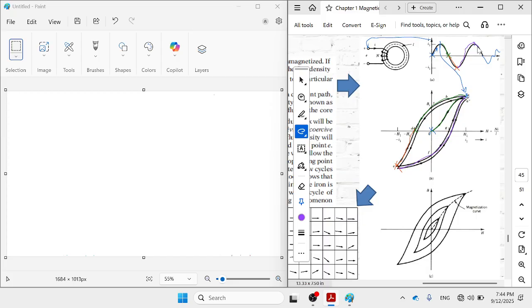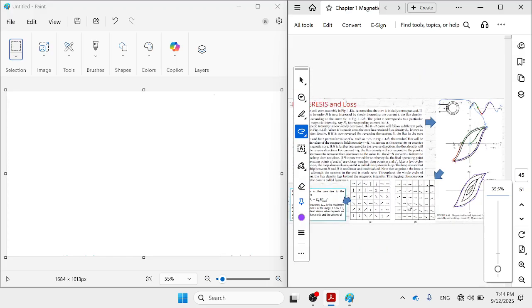Again, if you repeat it many times, you will find different types of graph, but more or less all of them are in this area. So finally, we say the dynamic BH graph looks something like this, the purple color. I tried my best to redraw. So changing the domain affected the BH graph.